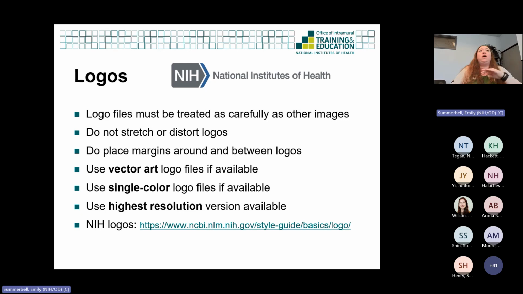Logos mentioned at the beginning as well. Keep them simple, just 1 or 2 logos. You really don't need more than that. You don't even have to include a logo if you don't want to. It is optional to have it on your poster. Find a vector art file for a logo. I've included a link here for this basic NaH logo. If you can find a single color version of logos, that's the best. It just keeps, again, the design really simple. So at that link, there's just a white font or a black font version of this NaH logo.